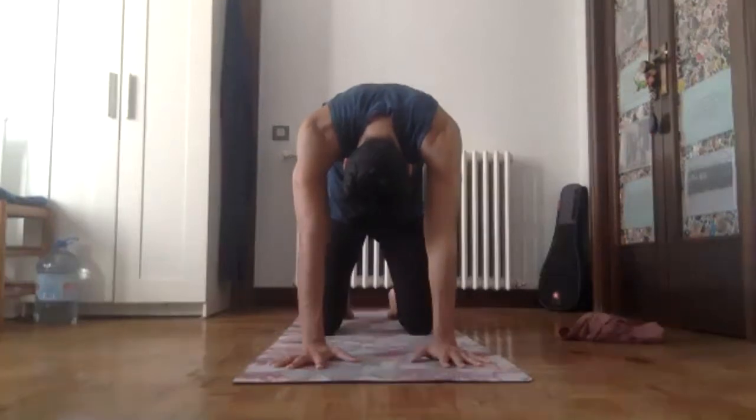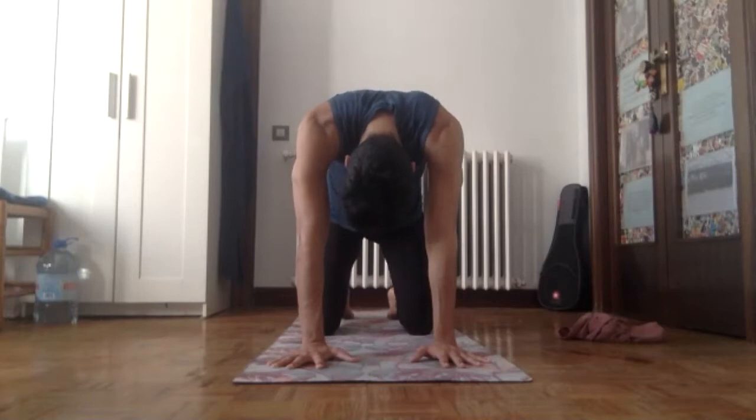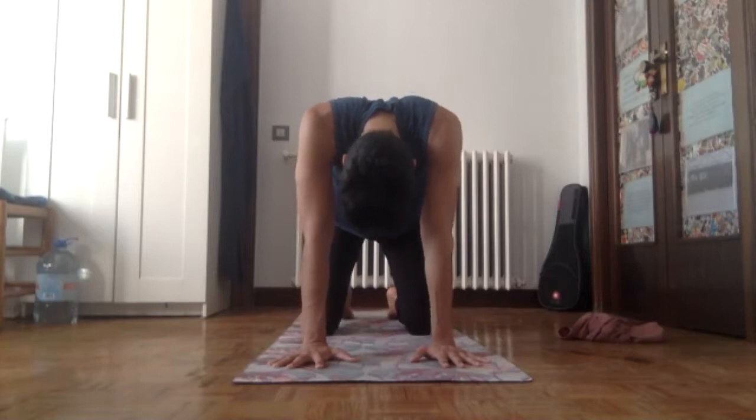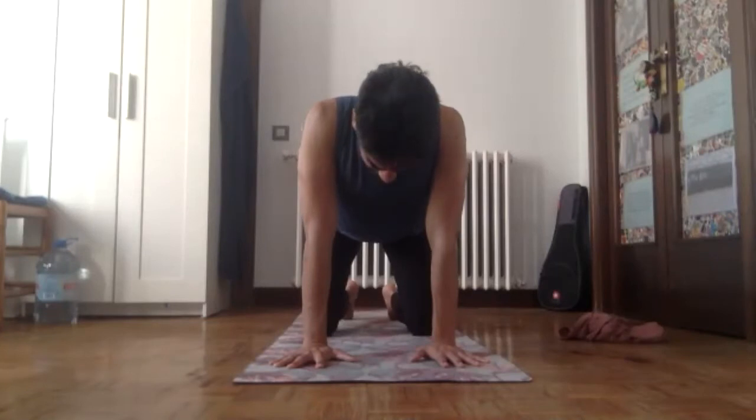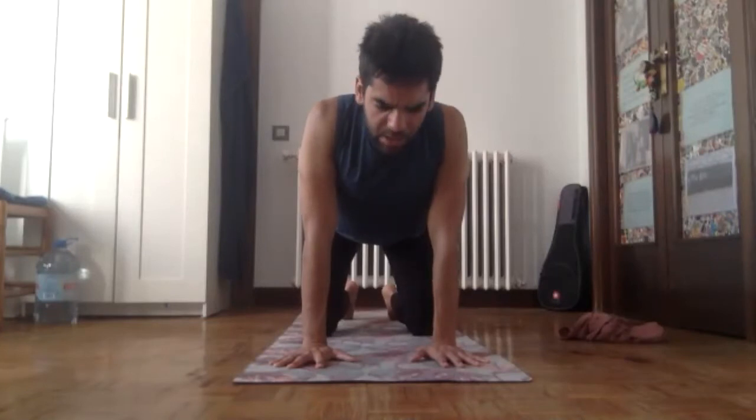Tuck the tailbone, untuck the tailbone. Pull the lower belly in. Lengthen the lower back. Back bend the middle back. Pull back through the hands. Push forward through the knees. Pull back through the shoulders. And involve the upper back. Finally, bring the head forward and the chin up. Reach up.